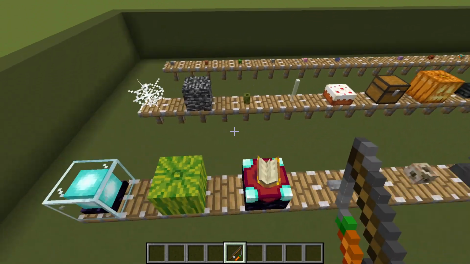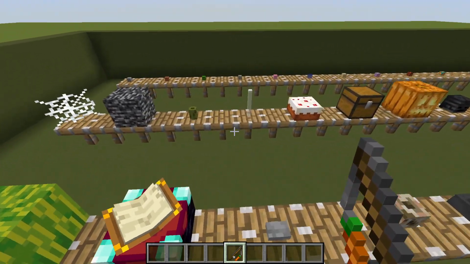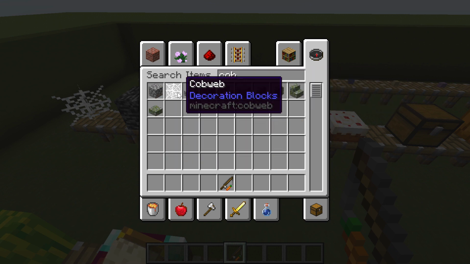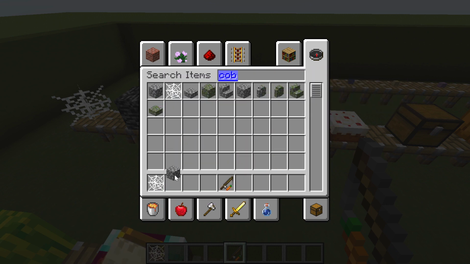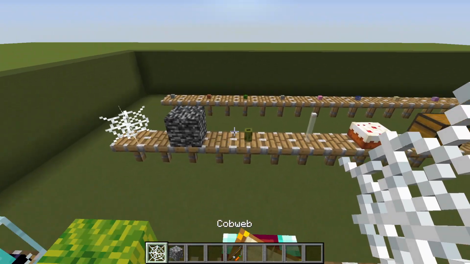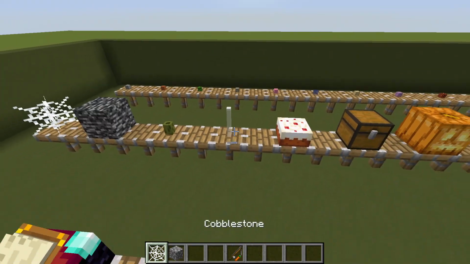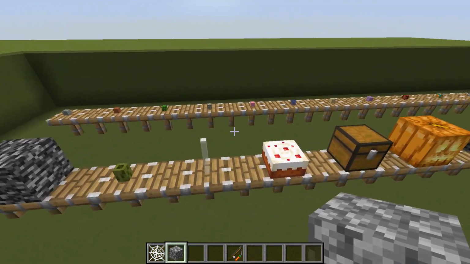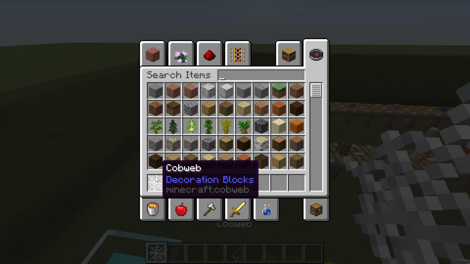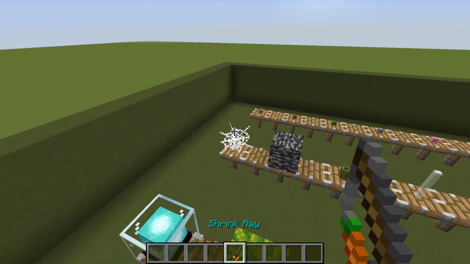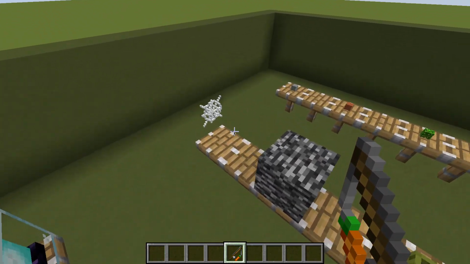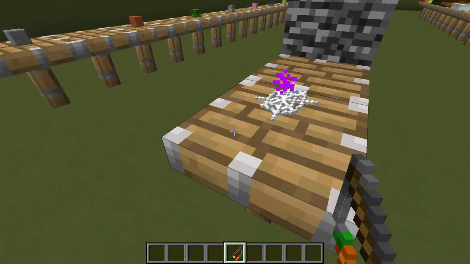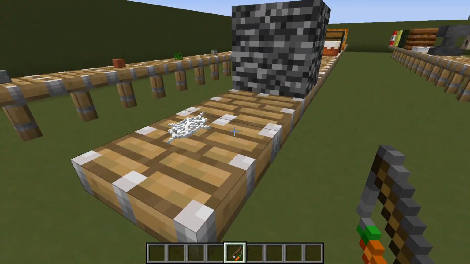But a big limitation is with items that have or blocks that have an item form. So if I type in cobweb, you can see that this thing right here is not actually representative of the block. It's just a flat item. Like this is a block in my hand, it has a model, this doesn't have one. So when I try to shrink a cobweb, we end up with the item like this. So we can try shrinking it, and the item shrinks of course, but it doesn't look as good as the other ones.